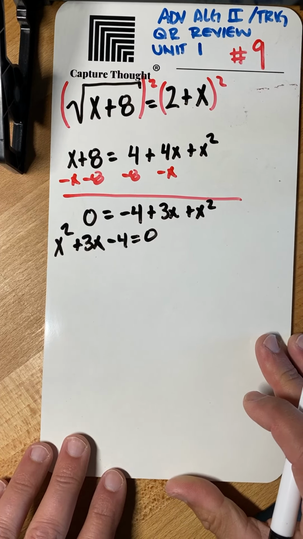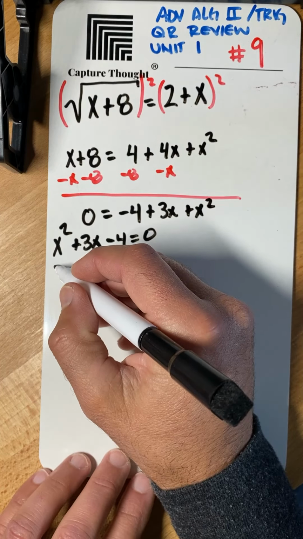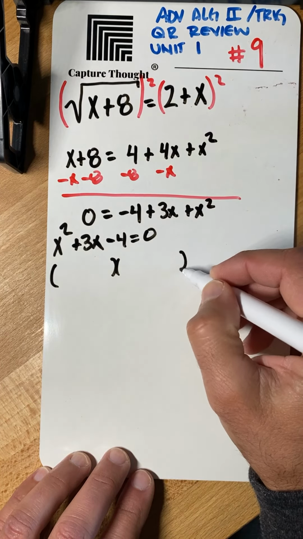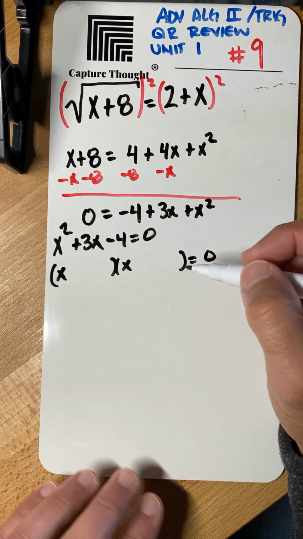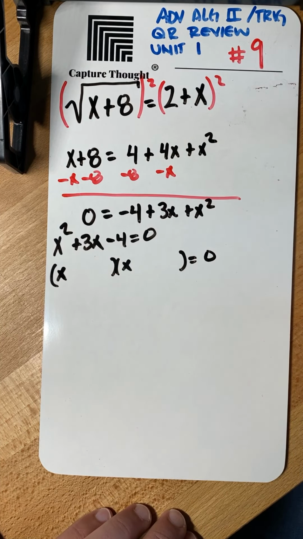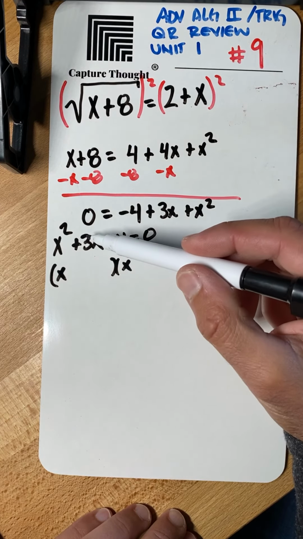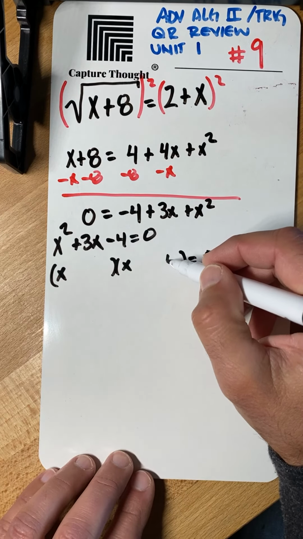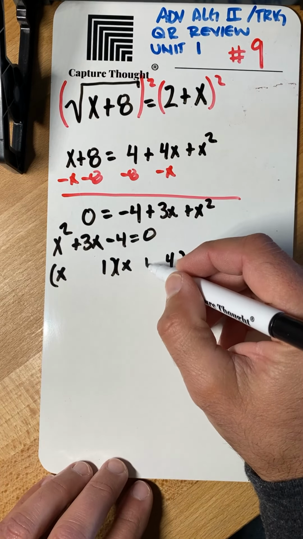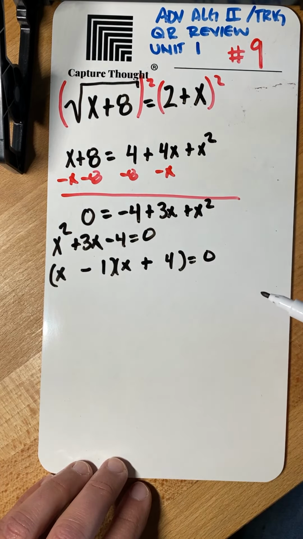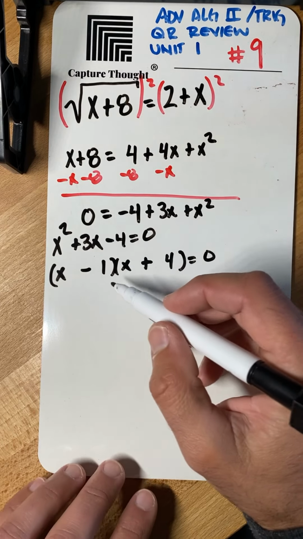And I want to try and factor this if I can. So remember our factoring techniques that we've studied in this unit. So I got x and x. Let's see here, 4, I have two options. I can either do 2 and 2 or 4 and 1. And since I'm trying to make a 3, I think 4 and 1 is the right choice to make. And they need to add to positive 3, so that has to be positive. And they need to multiply to negative 4, so that has to be negative.